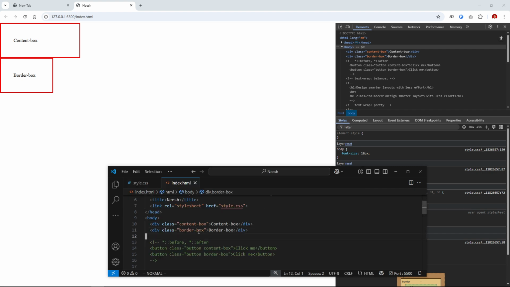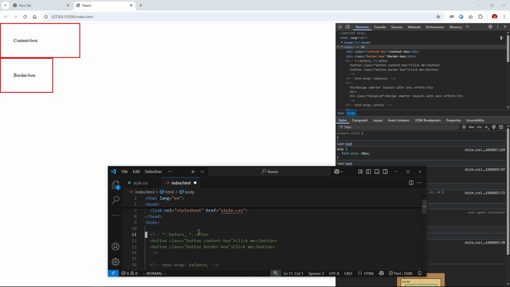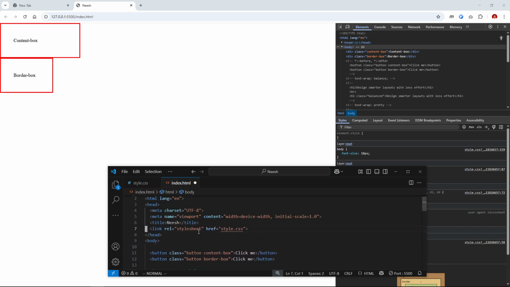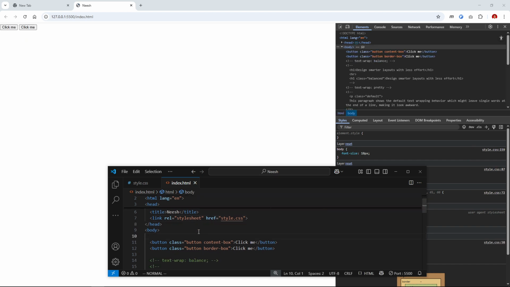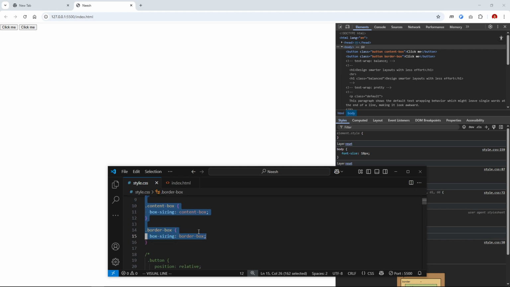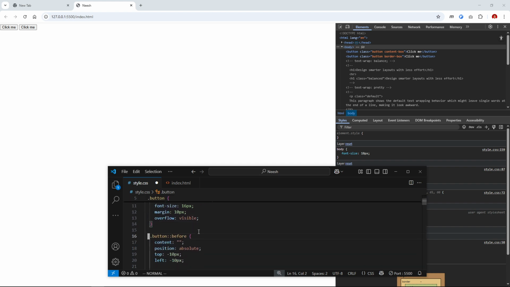Next one will be the before and after. Okay, let's just remove this. And then we're gonna add this one, bottom.